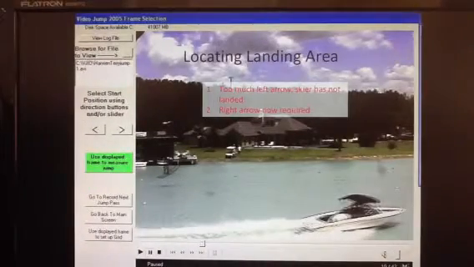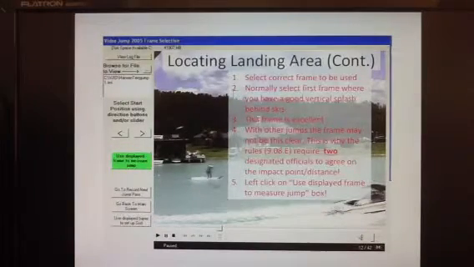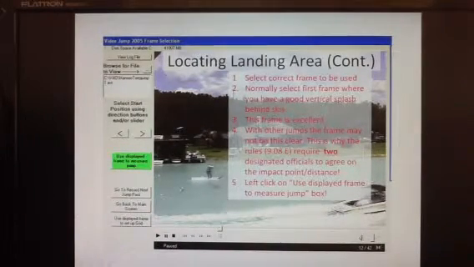So we would use either the slider bar or the left and right arrow keys on your computer keyboard to advance it frame by frame until you got it to a point about like that. This is right where you want to be. This is about perfect. The jumper has just landed. His splash point is very well defined, as you can see in this area that I'm showing you right here. You want to cursor using your left and right keys until you hit just the right frame.